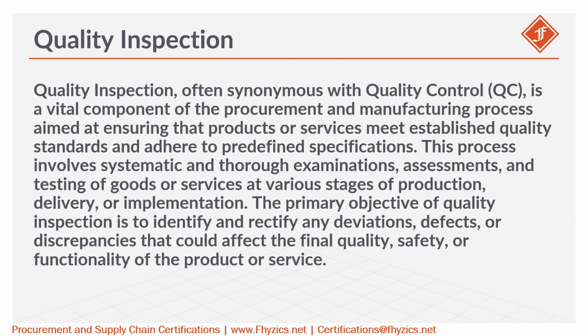Quality inspection, often synonymous with quality control (QC), is a vital component of the procurement and manufacturing process aimed at ensuring that products or services meet established quality standards and adhere to predefined specifications. This process involves systematic and thorough examinations, assessments, and testing of goods or services at various stages of production, delivery, or implementation. The primary objective of quality inspection is to identify and rectify any deviations, defects, or discrepancies that would affect the final quality, safety, or functionality of the product or service.